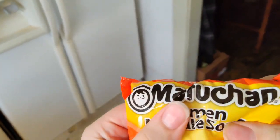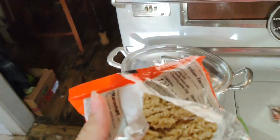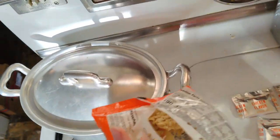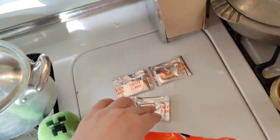Anyway, what you'll need to do first, you take your ramen and you just smash it up. I like to punch it first. Crunch it up like this and, come on. Open. There we go. And with the power of movie magic, I got chicken flavoring. You take that out, put that like that, and you should have three.